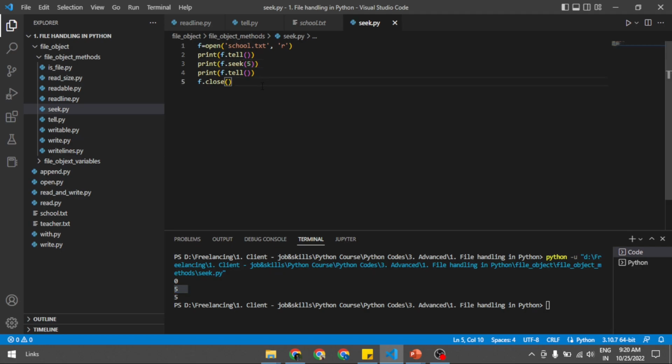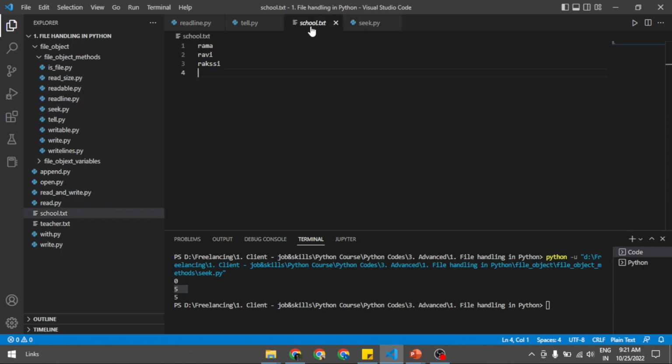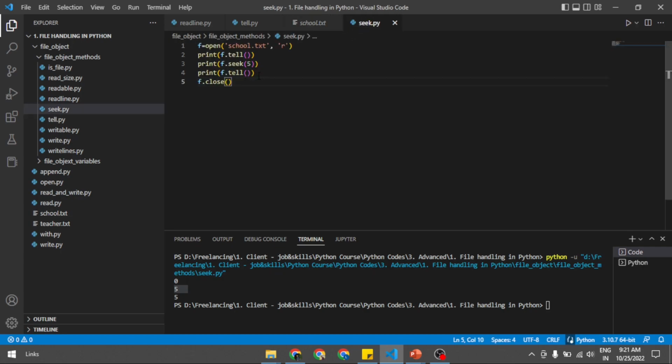When I printed the seek position, it is now at the 5th position. Again, to check where exactly the pointer is located, I use the tell function, and it also says it is at the 5th position.